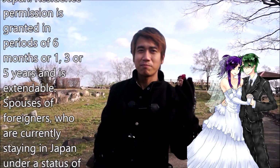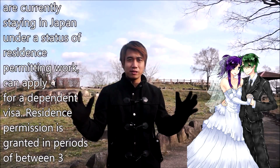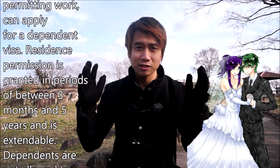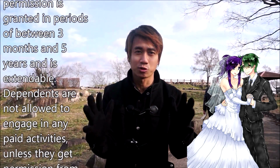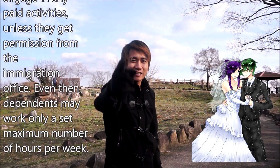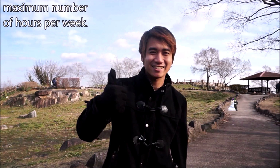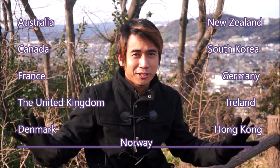You can become a permanent resident here, become a Japanese citizen here. And it's going to be much shorter if you're married to a Japanese. It's going to be a lot shorter. If you're in your country right now, you see some Japanese walking outside, go get them immediately and get married, okay?